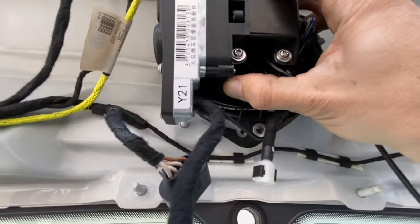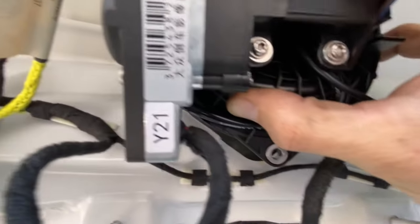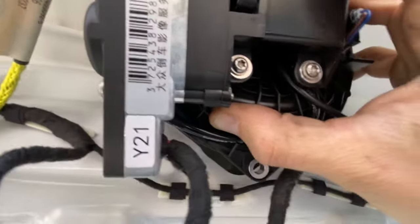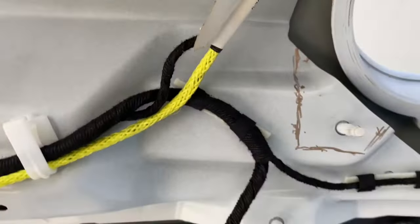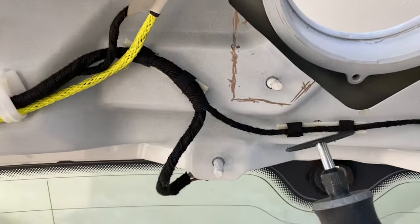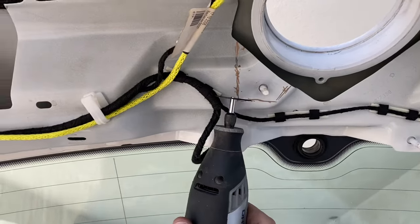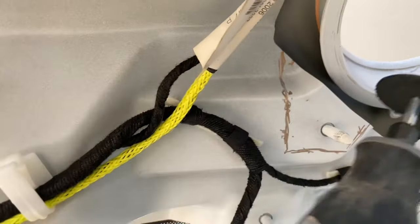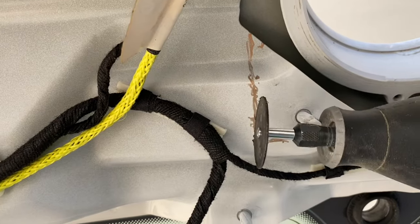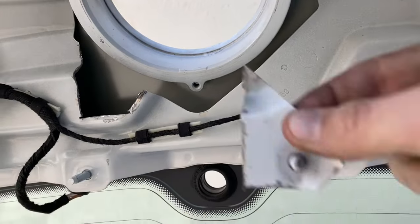From here you can kind of see what we need to cut — it needs to fit into there. So I'm going to take just enough metal off that I need. I'm just going to use a Sharpie and trace around the edge here and make a cut line. I'm going to be using a rotary tool — a Dremel in this case — and I'm just kind of testing how it's going to fit in here so I can make these cuts easily. One of the other things to make it easier is I think I'm just going to cut off this stud post, and that'll give me more space on the ECU block here. The cut is finished.